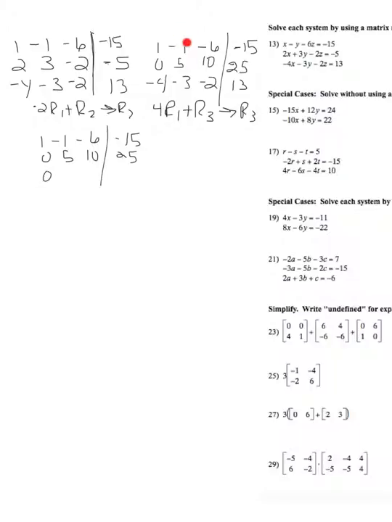Okay, now I'm going to take this times 4, so negative 4 plus negative 3 will be negative 7. I want to take this one times 4, so negative 24 plus negative 2 will be negative 26. And lastly, this one times 4, so negative 60 plus 13 is negative 47.